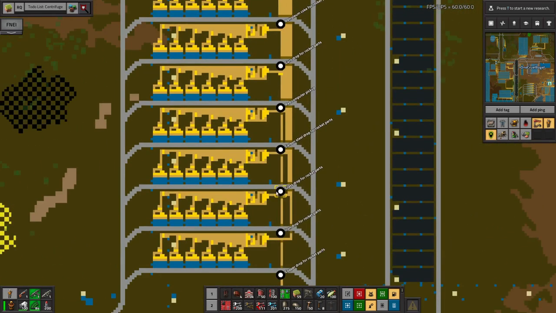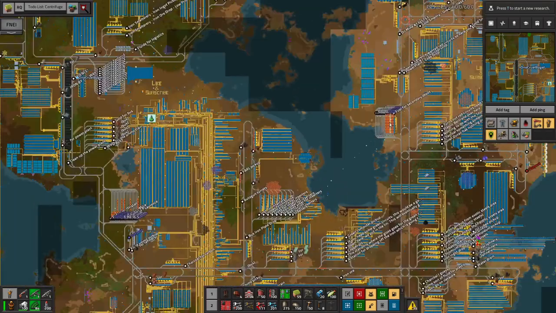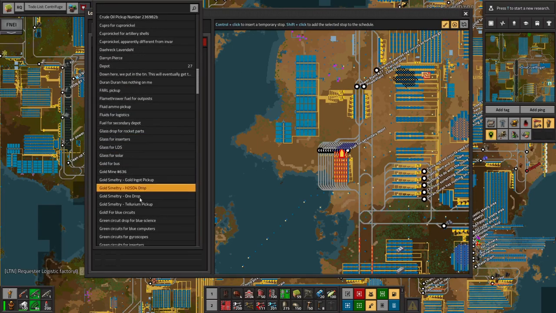Now I think everyone has their own reasons for why they do it. I do it this way around, because then when you're searching for a station in the list to send a train there, you can say, I want the train to go to, I want to pick up some, or I want to get rid of some gold. So I'll scroll down to where it says gold. And then we say, oh, this is all the gold smeltery stuff. None of this will do. Ah, here we go. This is a gold one for blue circuits.